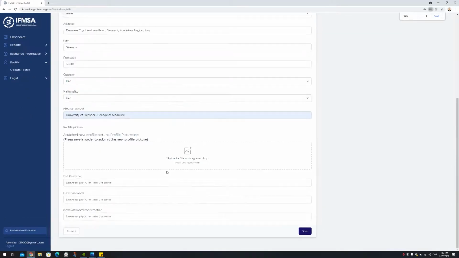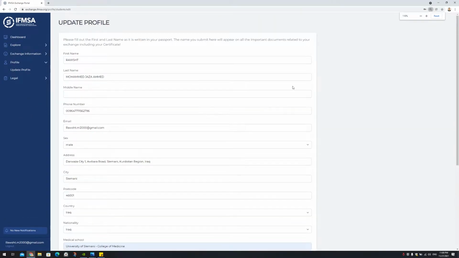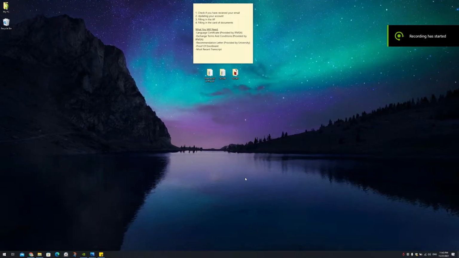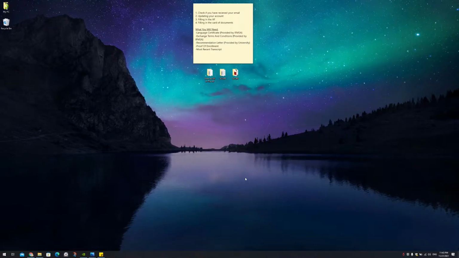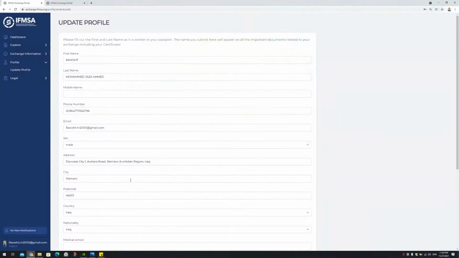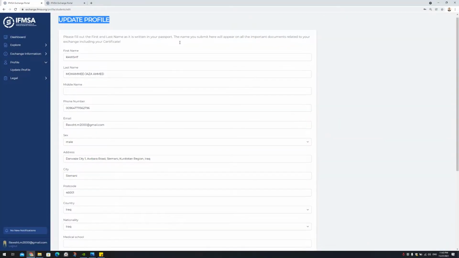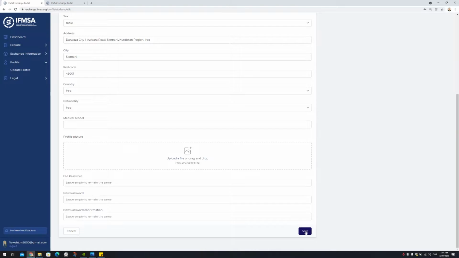So this was regarding updating your account. Okay, so now that you've updated all the information regarding your profile and you've changed your password, it's very important to make sure that you check the information you entered and make sure that you save. Here in the update profile page, you come down to the bottom right corner, there's a purple button. You click on it and it will save all the information you entered, so you don't have to re-enter it every single time.